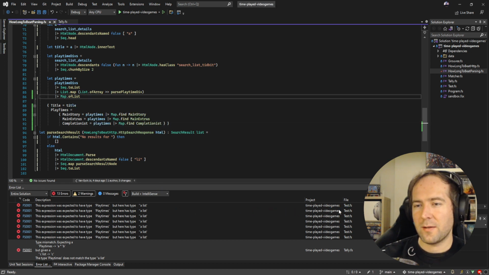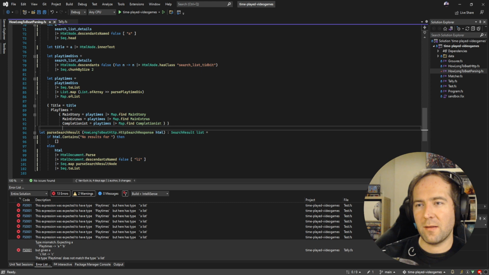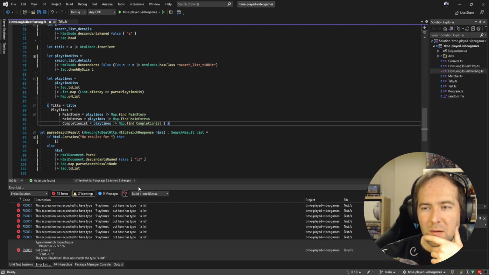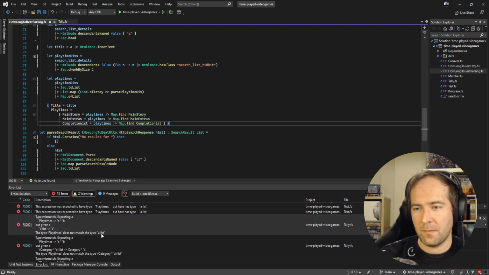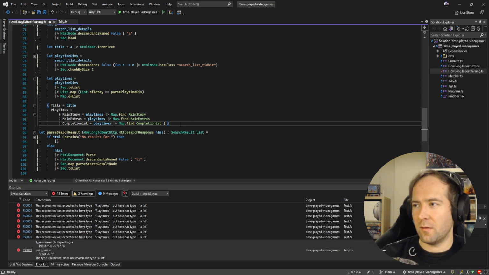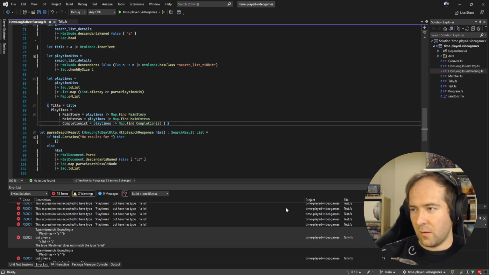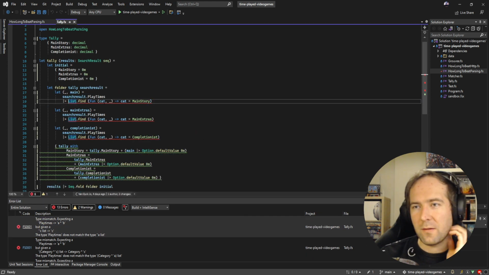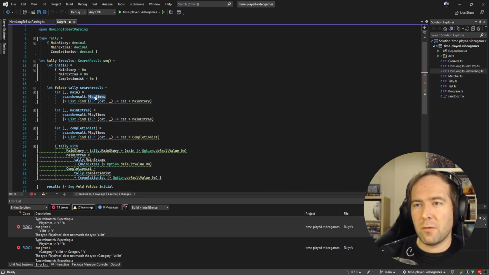I'm actually a bit surprised as to the number of compiler errors we get in the test code. Typically that's a smell that I'm depending too much on the structure of my code under test. Let's see if we have to do something about that. So let's take a look at maybe first the actual code that's still not correct. So this is where we use the playtimes that we're refactoring right now. And this is now our record instead of a list. So instead of having lookups everywhere here, we can just dot into the correct thing.